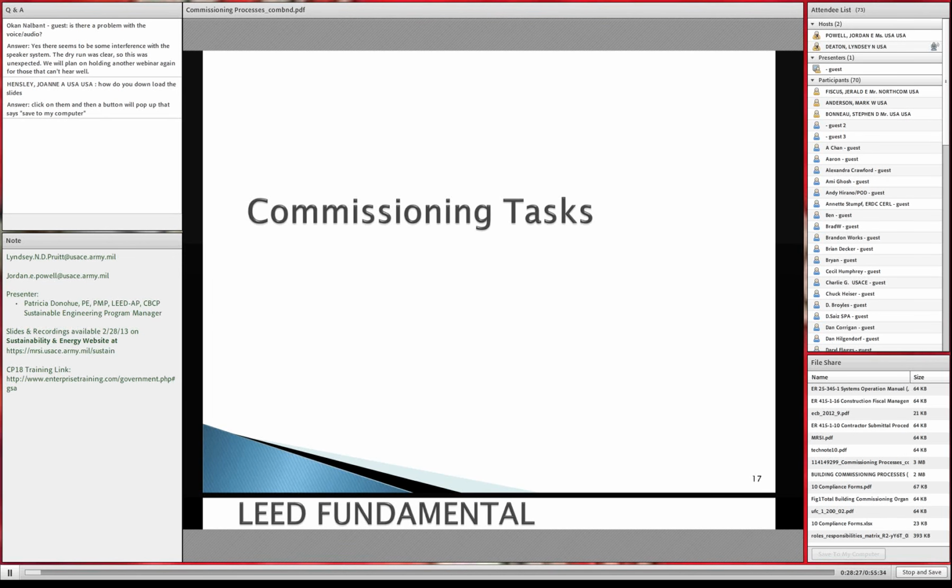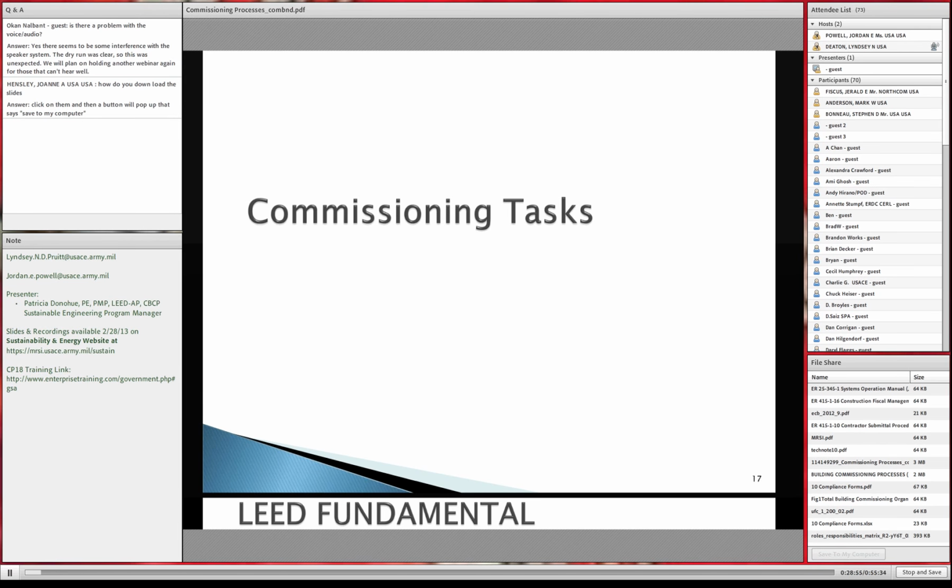And ASHRAE 189.1, when we get to that, adds even more items to the list, which I think meets what Ms. Hammock is looking for. So once we get to FY13 projects, we have to follow 189, and they do have checklists and tools. And I have one. If I could show you on my desktop, hopefully I'll be able to do that. Okay, and we'll go to commissioning tasks.